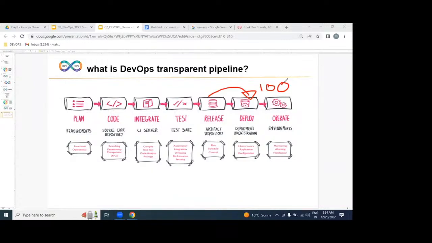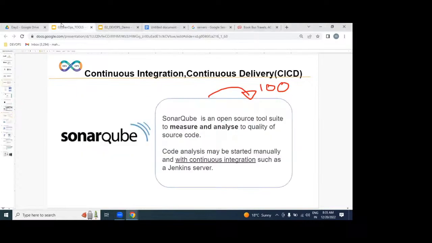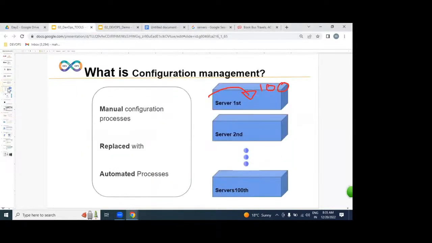If you want to create a file, install a software, or change a file, which process are we going to be using, guys? An automated process. At a time, I want to install a software, I want to create a file on hundreds of servers. For that, we are going to be using configuration management. By using configuration management, we can replace the manual process with an automated process. Instead of manually installing software server by server, we can install our software at a time on hundreds of servers. That we call configuration. Configuration is nothing but setup, installing, changing files, whatever.